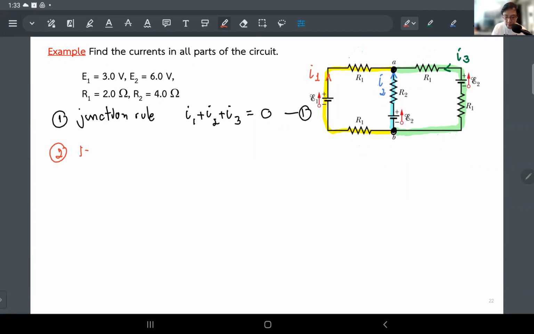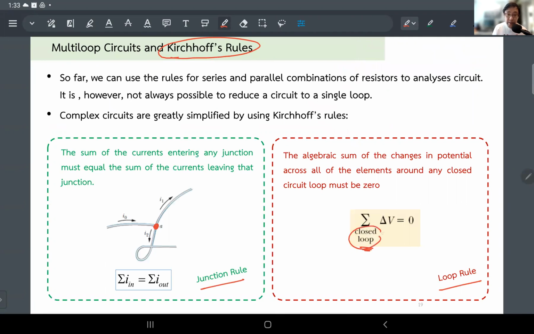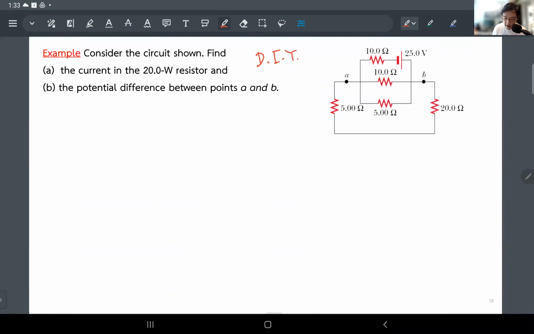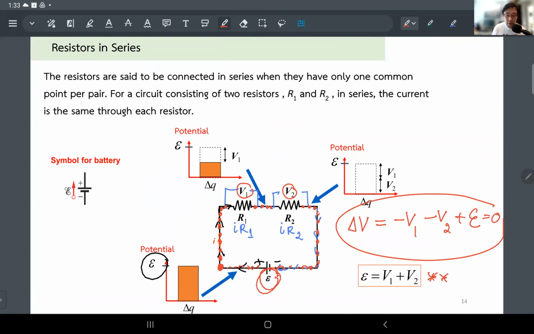It's called the loop rule. But if you look at the loop rule, it's a simple rule that we already did. At any loop, the potential differences across that loop must sum up to zero, just like what we did back here. See that? So you start from the lower left corner, and then you keep going along the path, and then up there is a V1, there's a V2 arm, and then you come down here, and then up there's a battery. Come back to the original position. You say the sum of those delta V must go to zero.